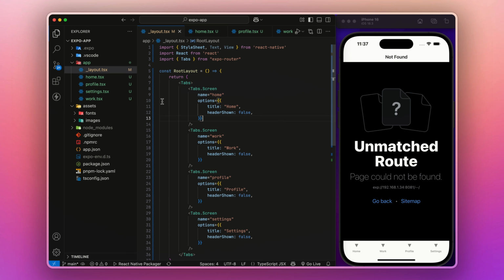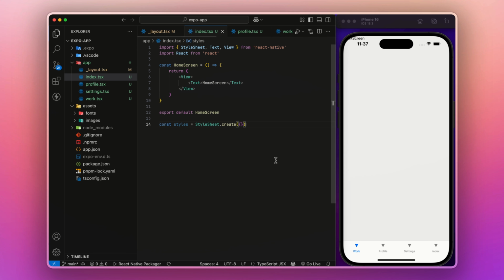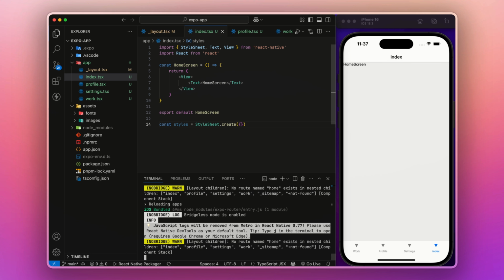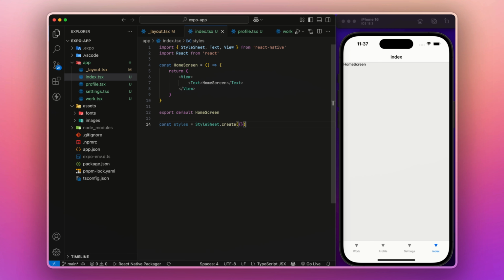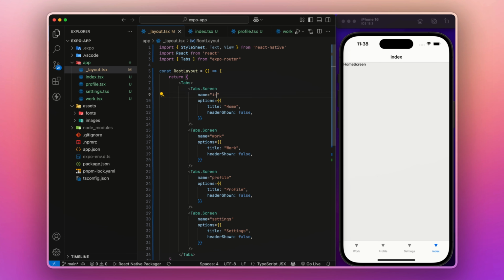It means sometimes it doesn't pick up the home as the first layout. So we have to rename it as index.tsx so it is going to recognize it. And once it is done, let's just reload our app to see things live. But now it is showing us the index, the profile, settings, and instead of index here, its name is going to be index, but the title is going to be home.